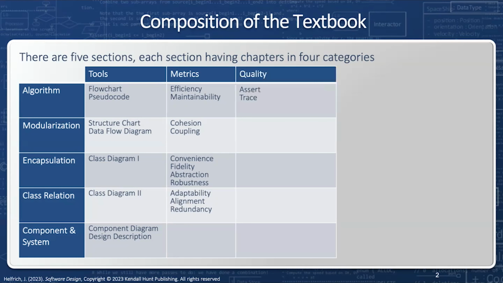At the quality level, this refers to how to add asserts to catch bugs and how to create a program trace to determine the output of a given algorithm. At the modularization level, this is how to generate test cases and how to create drivers, both manual drivers as well as automation. At the encapsulation level, we talk about unit tests, and this is how to create a single unit test.